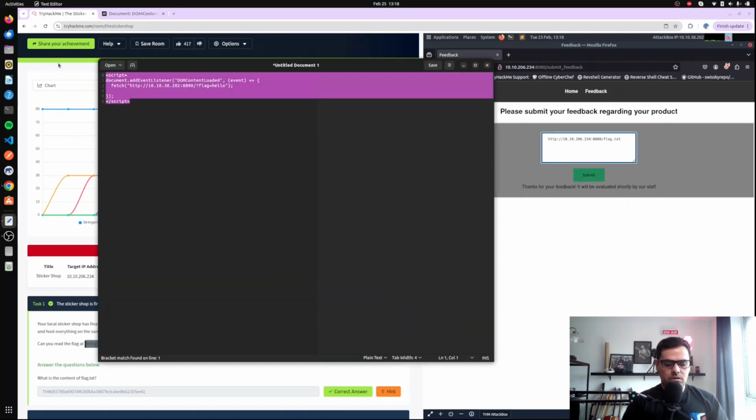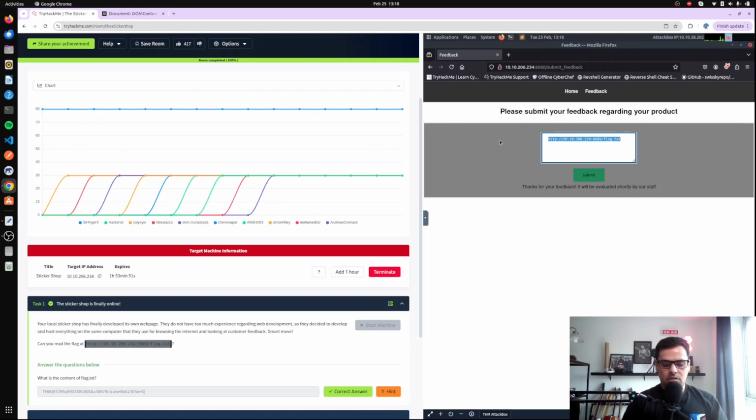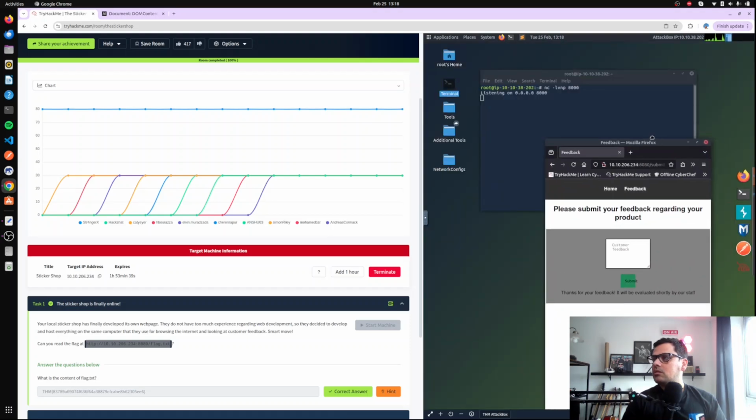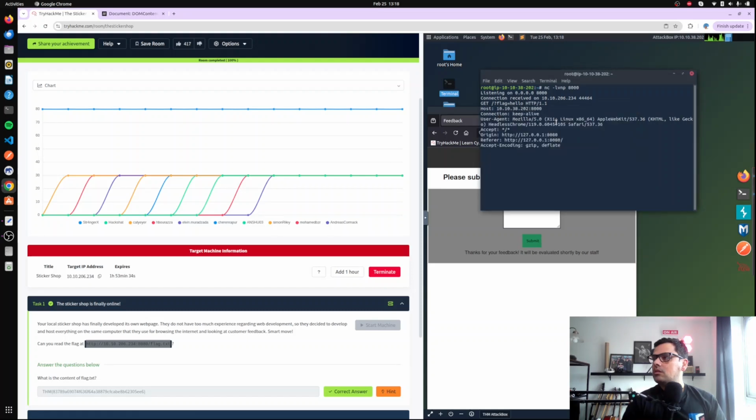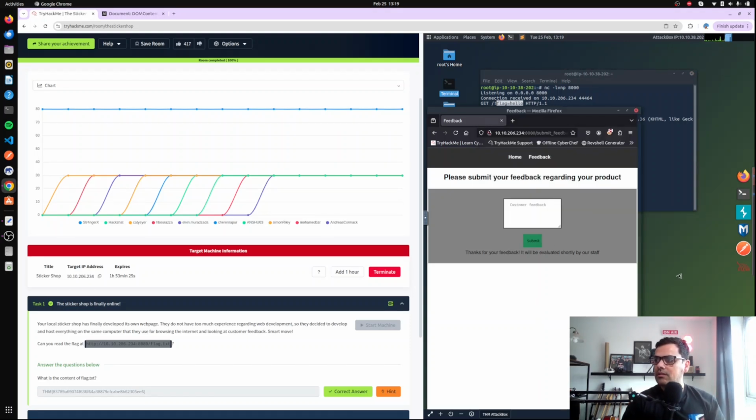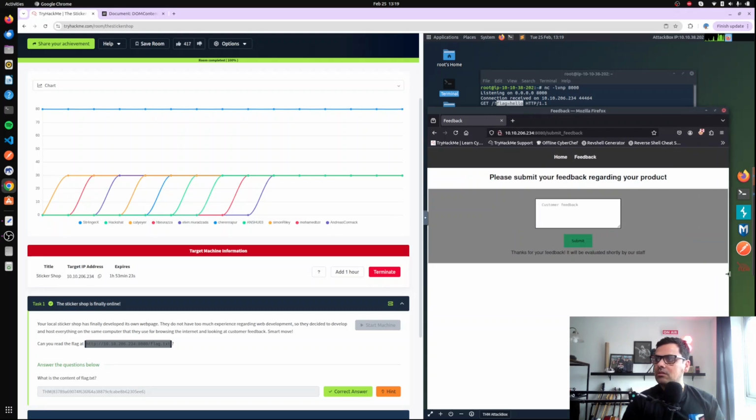But anyway, for this example, I'll just try and run this script just to see if a script actually executes on the server. So if it executes, it should ping this machine 10.10.38.202. Let's try, and as you can see, it is pinging and I'm getting this flag, hello, right? So you can see the script is executing, and this is actually bad. You should never have this on your websites. So anyway, that's working.